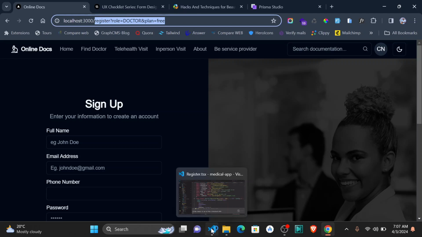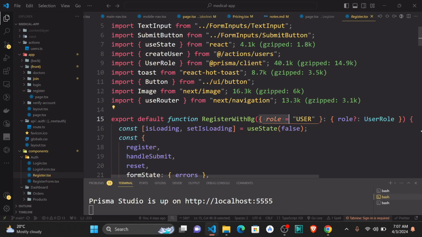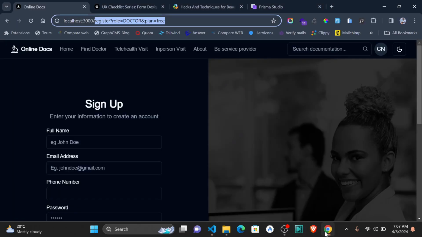If that is the case, this one was passing it as a parameter. Alternatively, we could do that if we wanted.